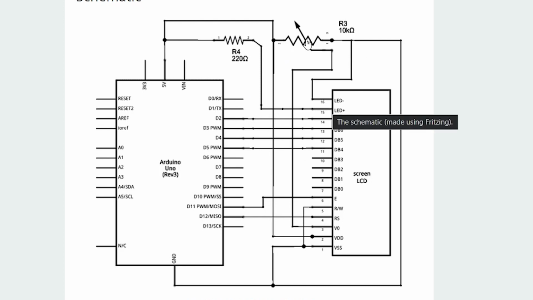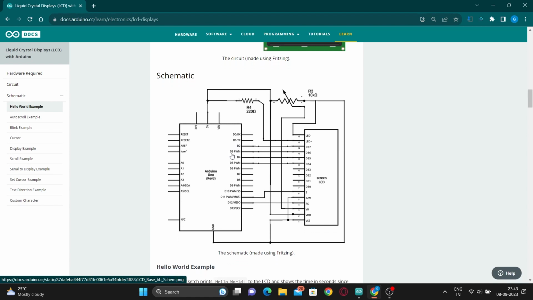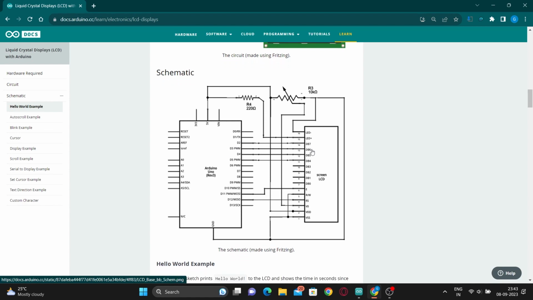And the other connections as per this diagram, we have to make exactly. There are so many wires, so please do it with patience, otherwise the LCD panel will not work. Connect pin number 15 with a 220 ohm resistor and pin number 16 to the ground. This is the LCD backlight connection. So pins 2 to 4 of Arduino go to D7 to D4 of the LCD respectively.